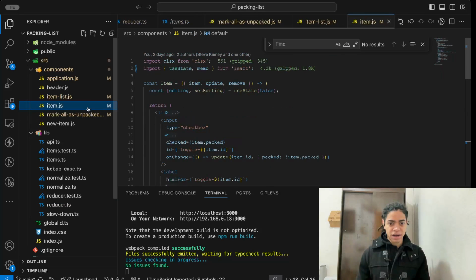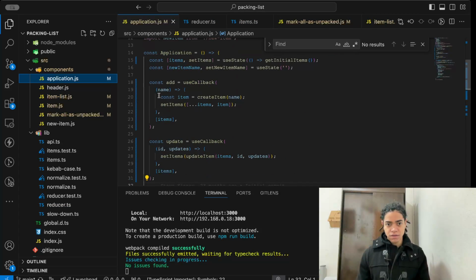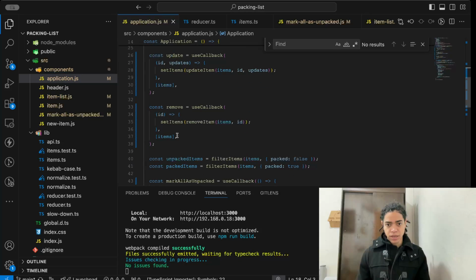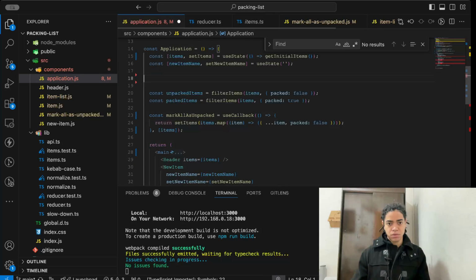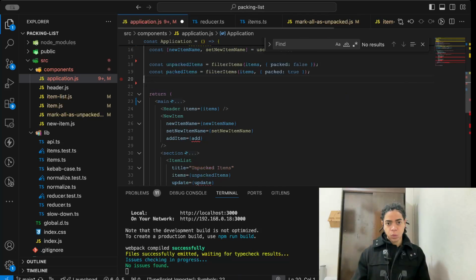That's when we now have the ability, when we change, for example, this useCallbacks and all of this, how can we remove all of this callback here? The same for this, okay?